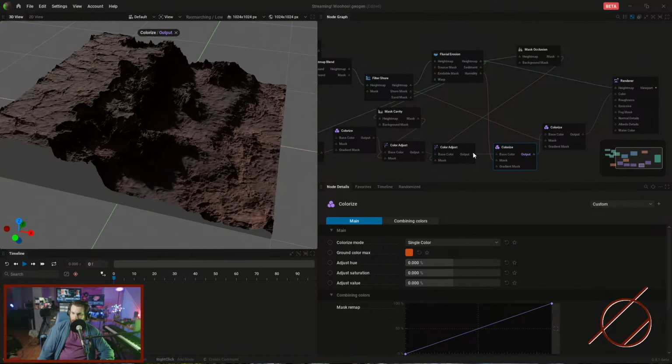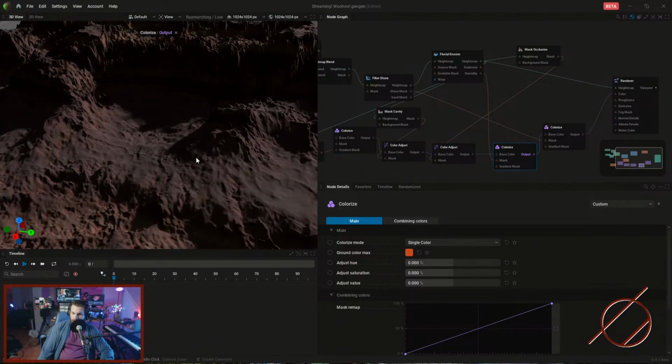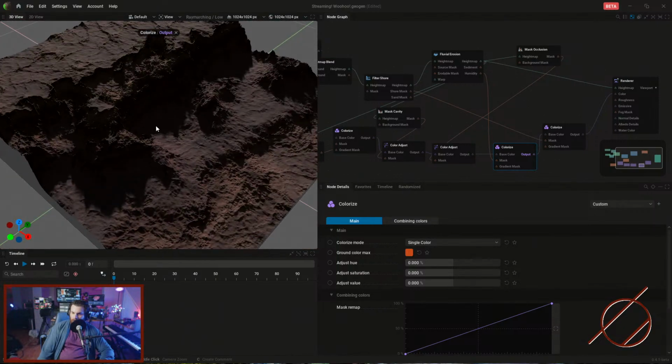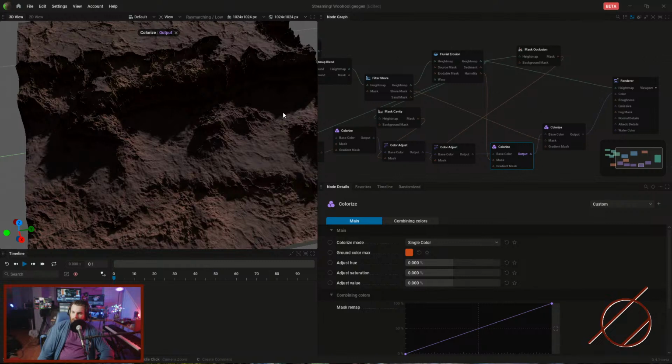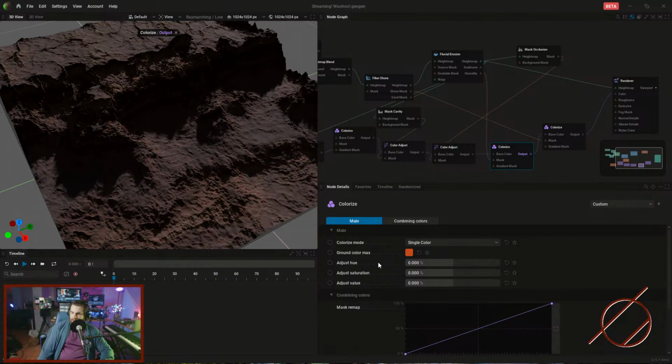So here's before, and here's after. And it's just in these very subtle places that it kind of raises that orange tone. I don't terribly mind that. Let's see what happens if we use sediment. Okay, that's awful. But yeah, I don't entirely mind that.